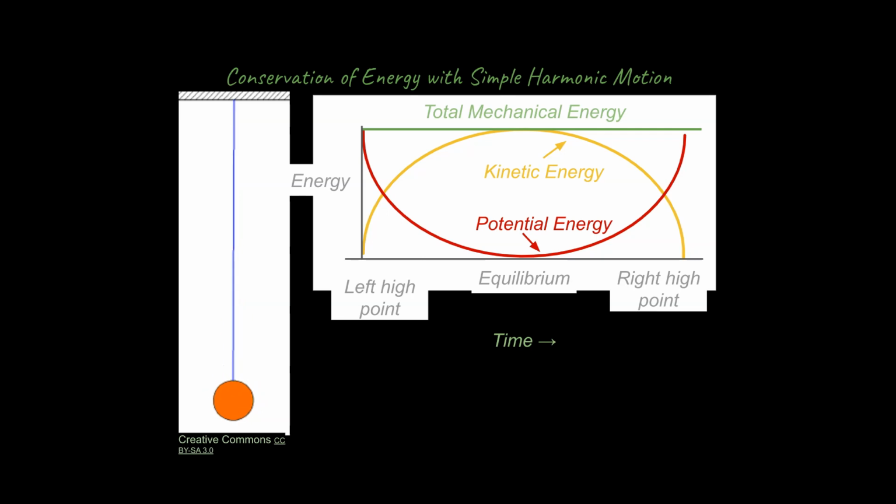So if you had something like this, it could swing essentially forever. The total mechanical energy would not change because there's no loss of energy from the system. It would be just converting from one form into another. So if we take a look at this, the potential energy, I forgot to put a 0 down below here and write like a maximum up here, but the potential energy when it's at its left highest point right about now, that potential energy is going to be at a maximum, right?